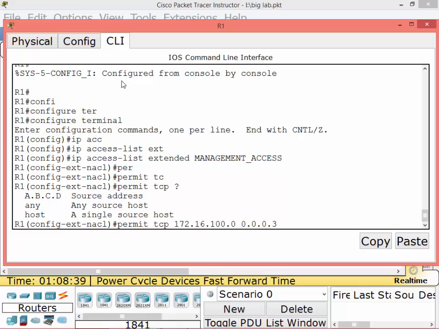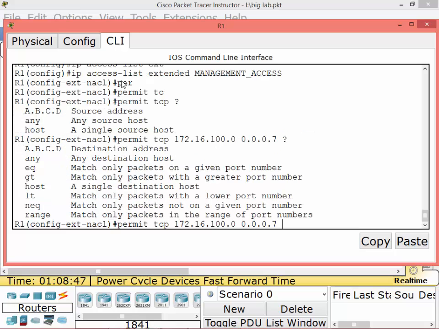So I will not say 3, I will say 7. Okay, this is the source, and the source port number: whenever you are telnetting to the switch, the switch is replying with a port number of 23, right?